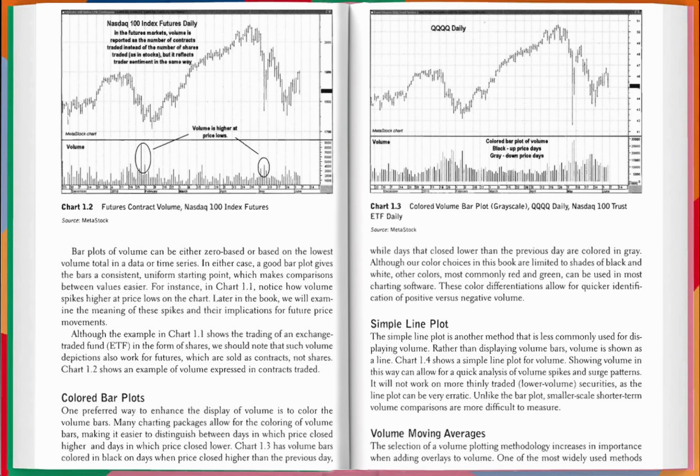Simple line plot. The simple line plot is another method that is less commonly used for displaying volume. Rather than displaying volume bars, volume is shown as a line. Chart 1.4 shows a simple line plot for volume. Showing volume in this way can allow for a quick analysis of volume spikes and surge patterns.